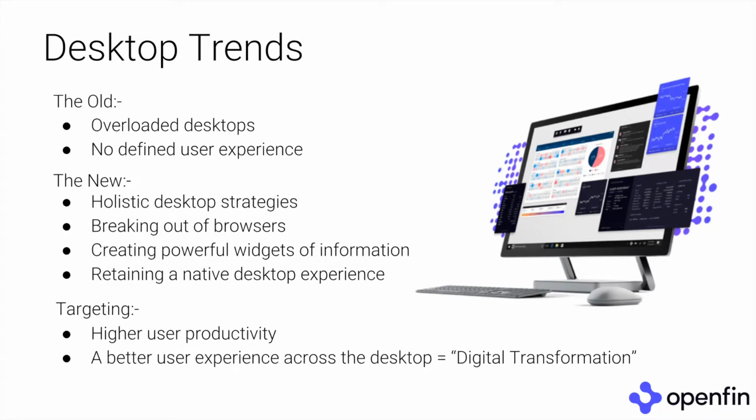And central to this is that people really want to retain the look and feel of the native desktop experience, which people have really grown up with, but is at risk of being lost as more and more people move to web technologies and get stuck inside browsers. So what are people targeting? Why are they doing this? They're really targeting high user productivity and a better user experience across the desktop, and in every meeting we certainly go to, it's being labeled as and coming under the heading of a digital transformation type project.